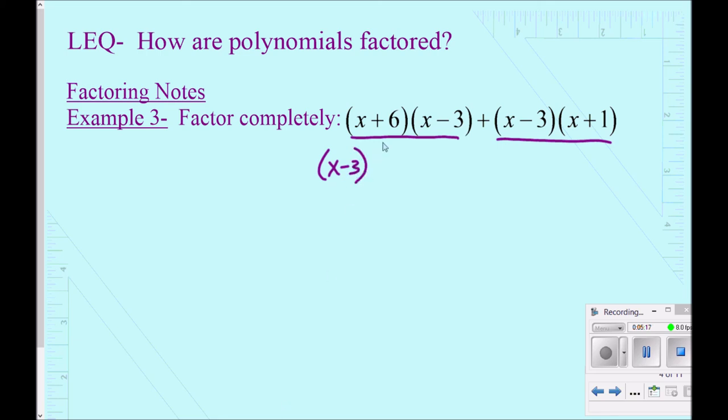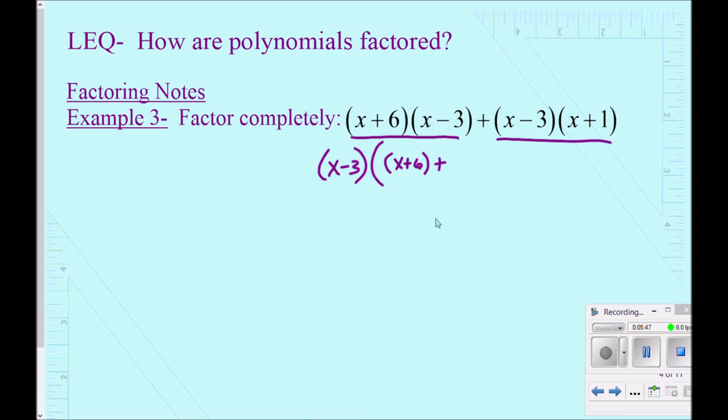So after I factor it, I have to figure out what it needs to be multiplied by. Well, x minus 3 has to be multiplied by what to give me this underlined piece? It has to be multiplied by x plus 6. So notice I put parentheses after the x minus 3, and I still kept the x plus 6 in parentheses. That's important, that you have double parentheses there. Now I copy the sign. x minus 3 times what gives me the second underlined piece?